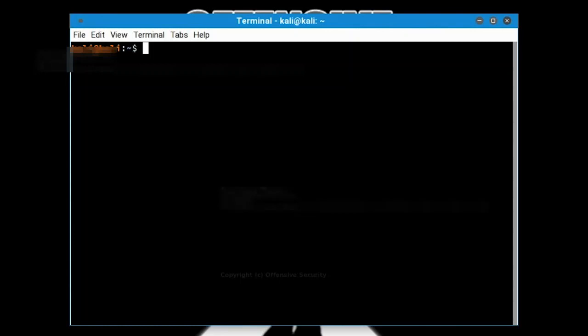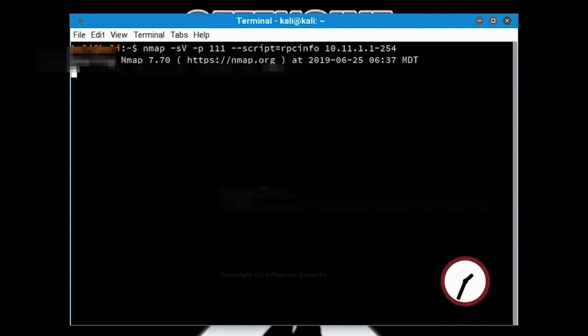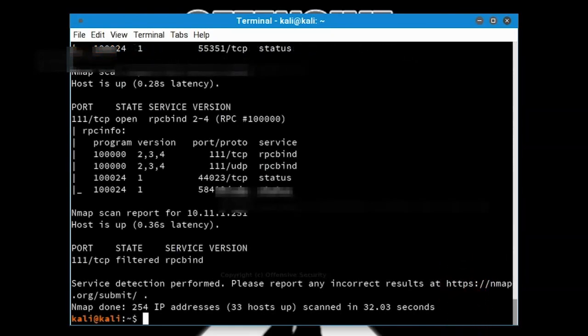The RPC Bind service redirects the client to the proper port number, often TCP port 2049, so it can communicate with the requested service. We can use Nmap to scan for TCP port 111 and run the rpcinfo NSE script on each server to find services that may have registered with RPC Bind. Next, we'll find out how to make use of this information.